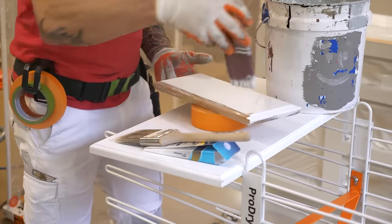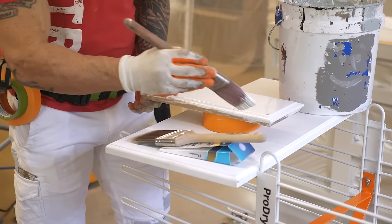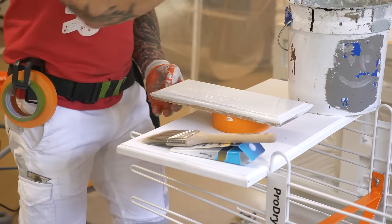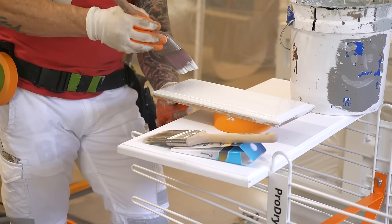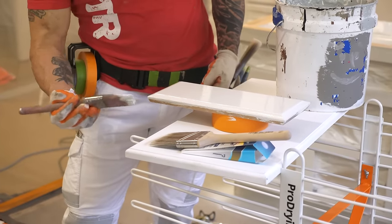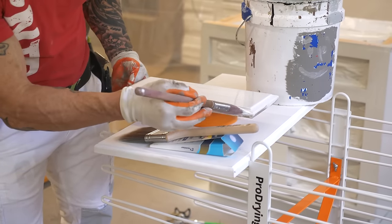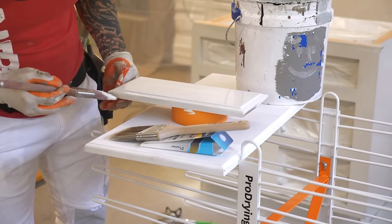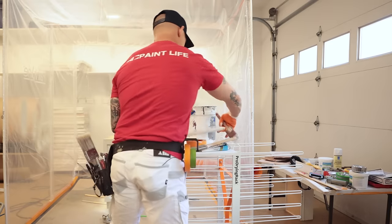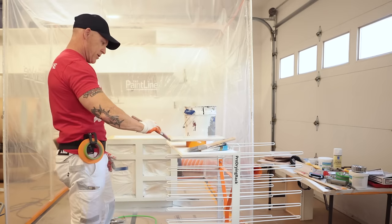Typically I would paint the back first and then do our fronts, but we're just doing a test here with this product. So I'm painting the front first because I've got some curved edges, and I want to see how it performs on these curved edges. I can already see it's leveling out. I've got really nice ideal conditions in here right now, high 60s, low 70s, about 70 degrees in here to be exact. I'm going to get this paint on, then we'll just hit it with our Morton and level it out. Make sure all the sides are completed.